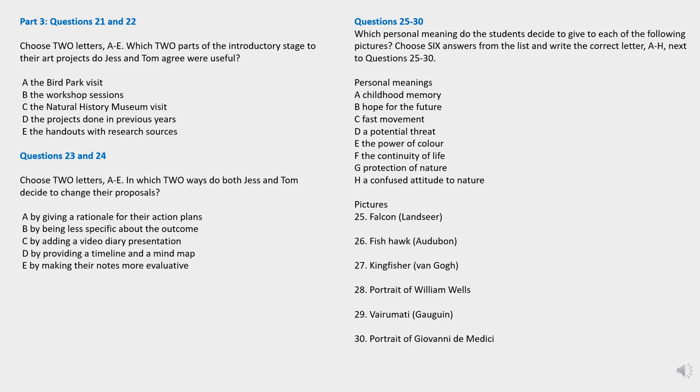And I've done the video diary presentation and worked out what I want my outcome to be in the project. Someone told me it's best not to be too precise about your actual outcome at this stage, so you have more scope to explore your ideas later on. So I'm going to go back to my proposal to make it a bit more vague. Really? OK, I'll change that too then.